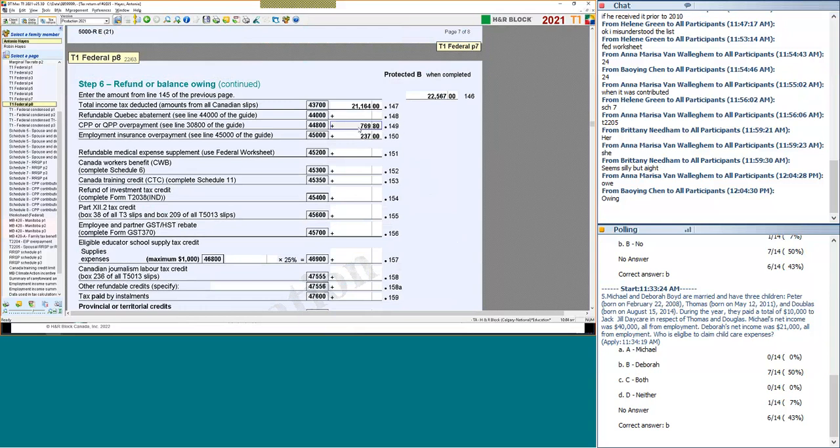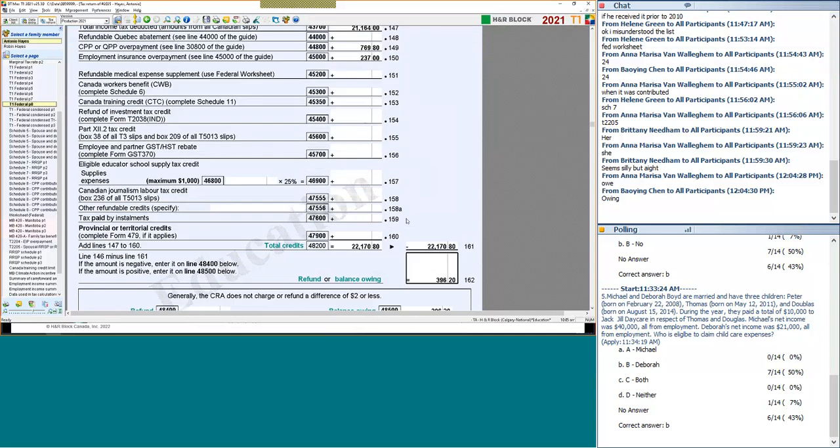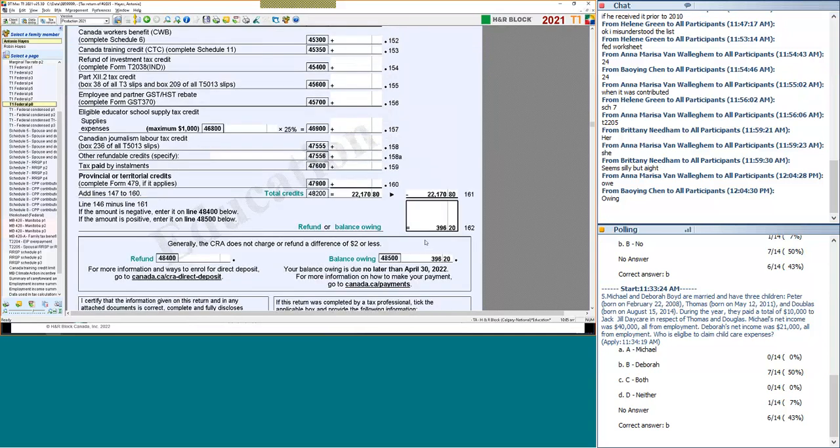So if you did do the returns, but you've gotten bored and you stopped doing your Schedule 8s and your T2204s, you would have missed some. He had a whole bunch of refundable credit because he overpaid CPP and EI. If he hadn't done that, he would have owed in the 4 digits and not the 3 digits. So you need to warn him if she's going to take the money out again, that's going to affect his tax return. Now, you don't have to warn him about the retiring allowance. That's probably not going to happen again unless he leaves this job as well. And if he does, he won't have worked there for long enough to have built up a huge amount.